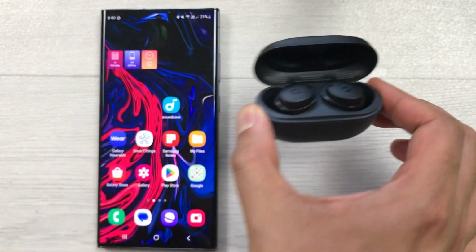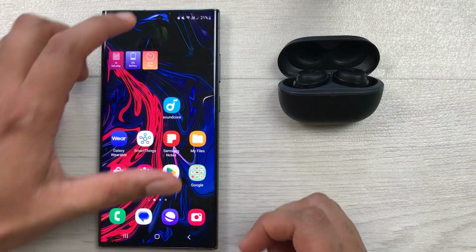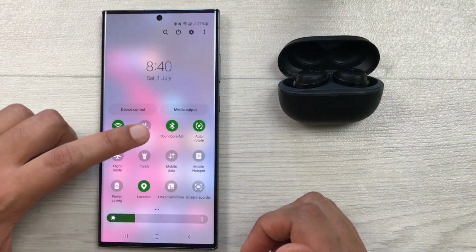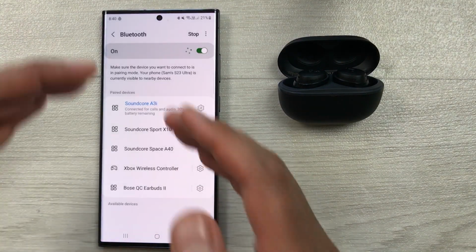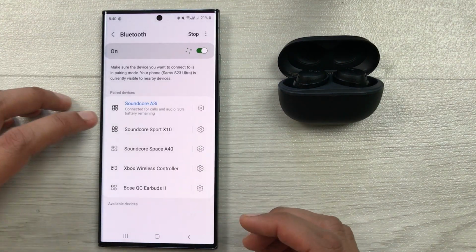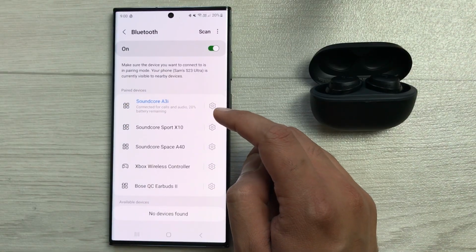Now in the second step you have to turn on your phone Bluetooth settings. So I will just scroll down and here you see this Bluetooth icon. I will press and hold it. Then it will open the Bluetooth menu and here you can see the Soundcore A3i is connected. So here you see this setting icon.